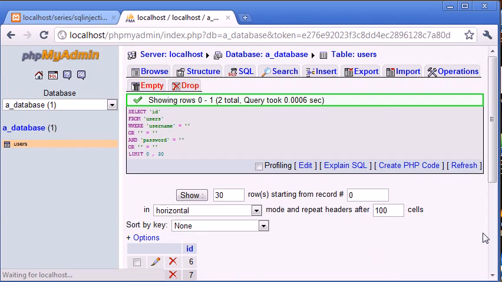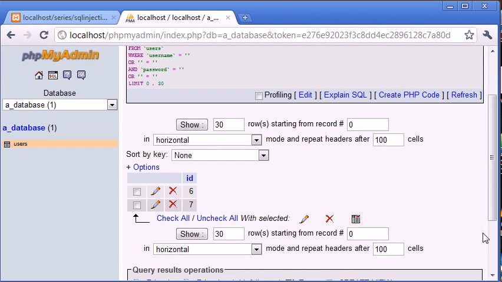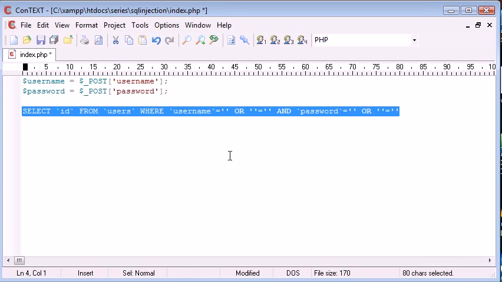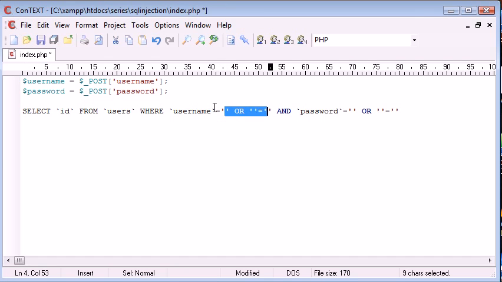Let's click go. Okay, so we've been returned with our 2 rows in our database, or our 2 records rather. So what we've actually done is, just by user input and me demonstrating user input, we're going to actually create the application later. What we've done is we've returned 2 rows now. So we've entered the password as this, let's just go back to it. We've entered the username as this here, and the password as this here, and we've now automatically gained access to this registration system, however we're creating it.